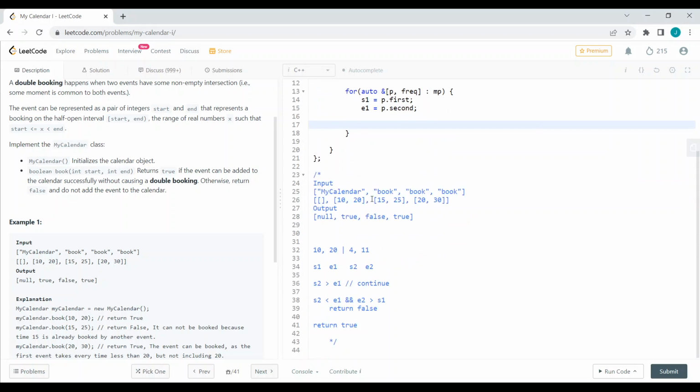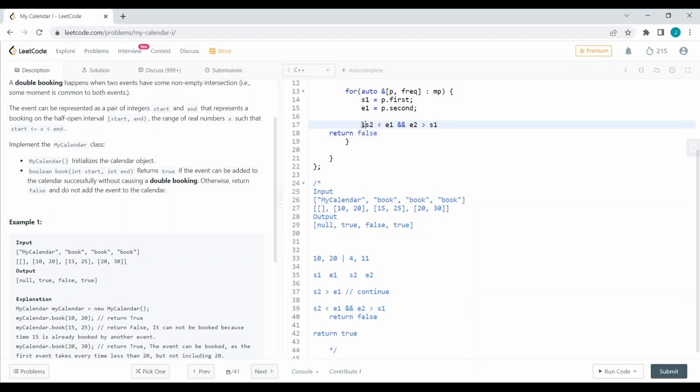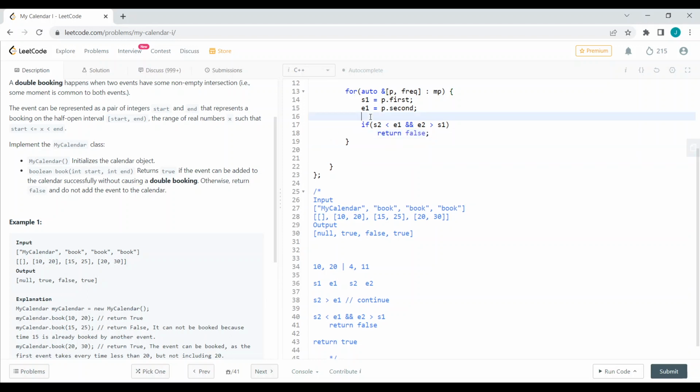So we will just copy this case itself. If my start 2 is less than my end 1, and if my end 2 is greater than my s1, then we can just return false, since it is conflicting. It makes a double booking.